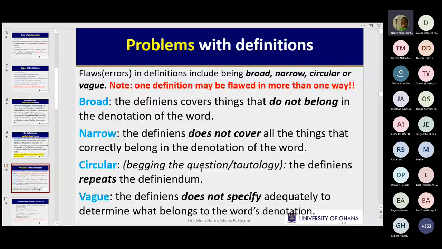He is famous because he is well known. He's famous because he's well-known. It's circular. Being famous is what we mean when we say well-known. So when you put "because" there, we are expecting you to give us reasons why he's famous, not to repeat famous in another word. Okay?